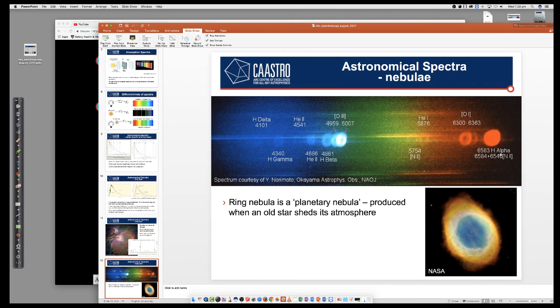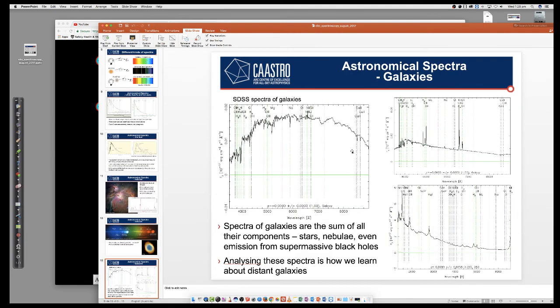If you look over here on the right-hand side, we've got a red blob. That corresponds to a very specific wavelength that's known as H-alpha. It's an emission line of hydrogen, and we see that hydrogen is present pretty much throughout this nebula. That's not surprising. Hydrogen is the most common element in the universe, so you expect it to be everywhere. If we go over here, though, you might see that these bluer structures are associated with oxygen, and these tend to be only in the middle of the nebula. So these heavier, more complicated elements tend to be closer to the star, so we can learn about the structure of these nebulae as well.